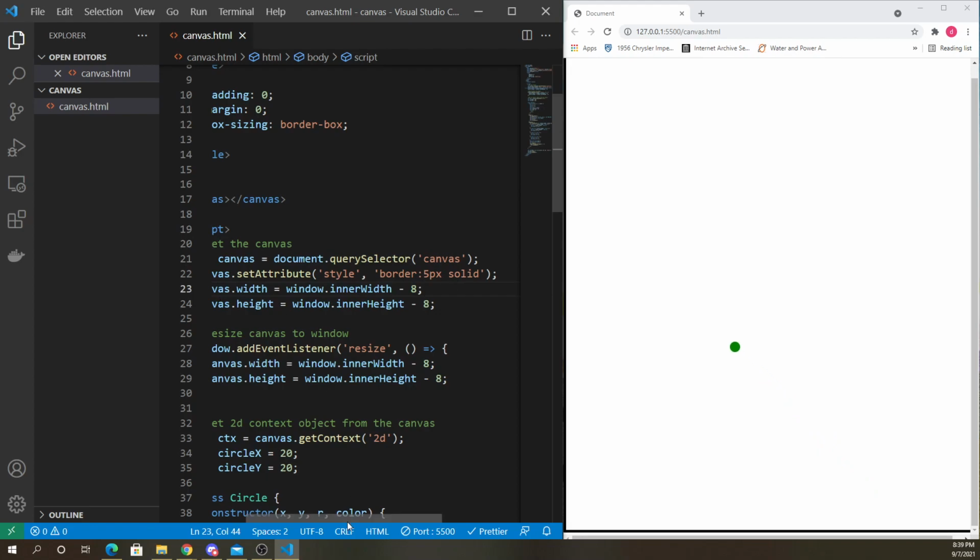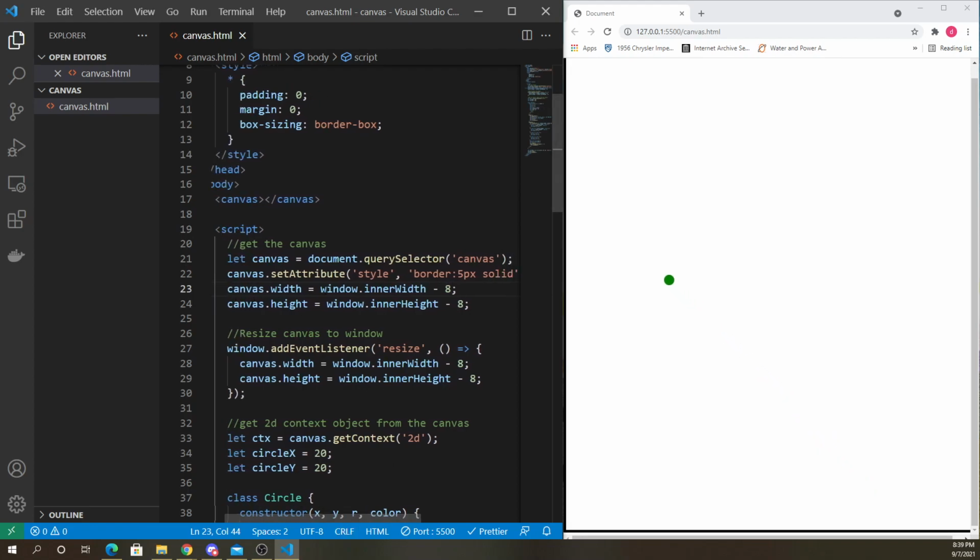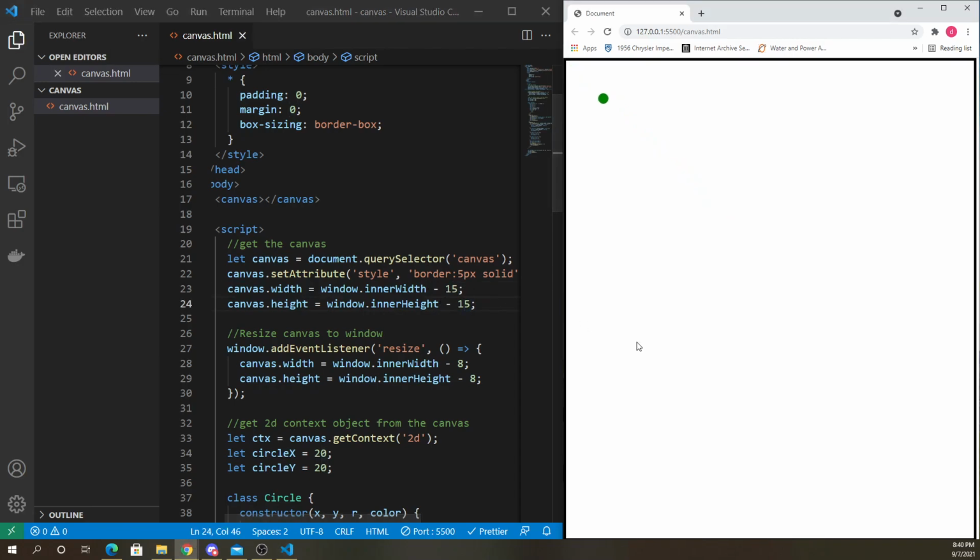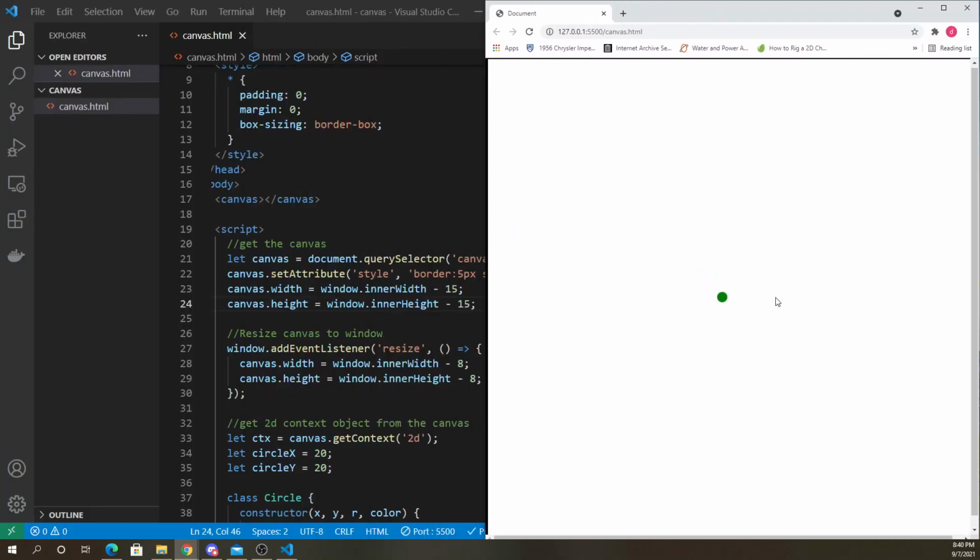So I set the canvas width equal to window.innerWidth minus 8. Let's make it minus 10. Same for the height. Okay, minus 15. There. Okay, I just don't want to have that scroll bar there. Again, it pops up though. I don't know why it does that.